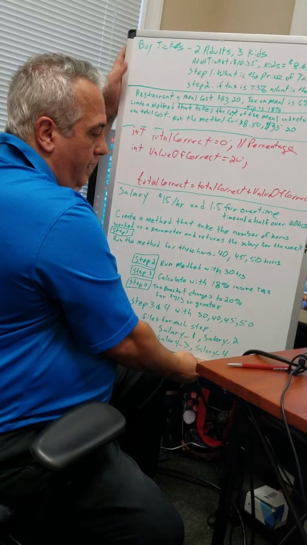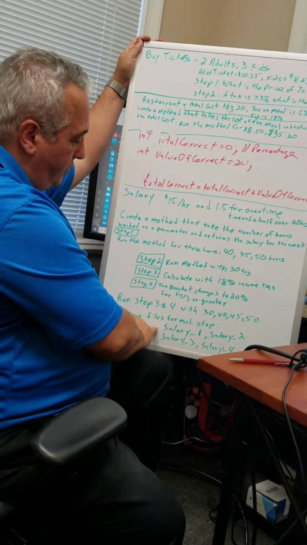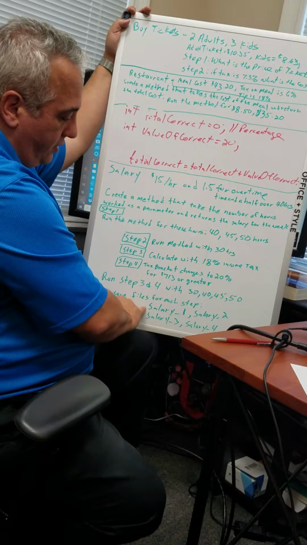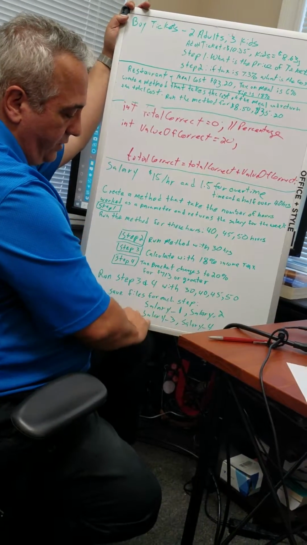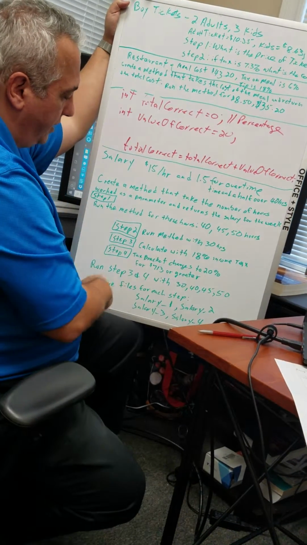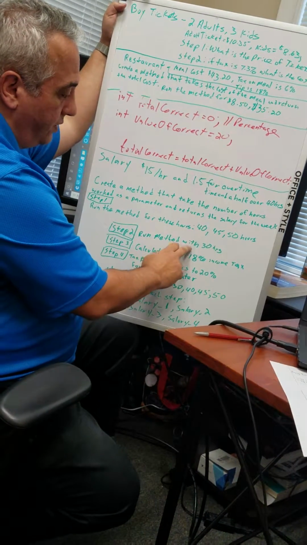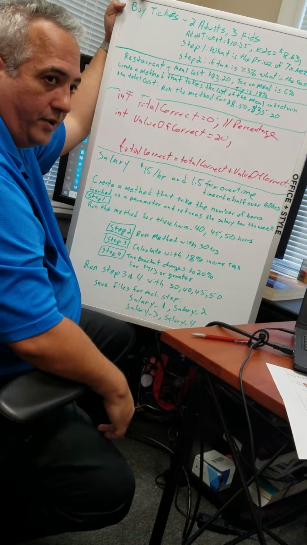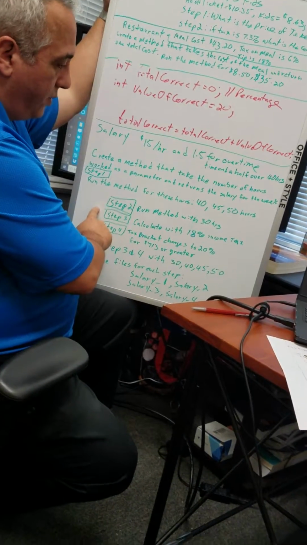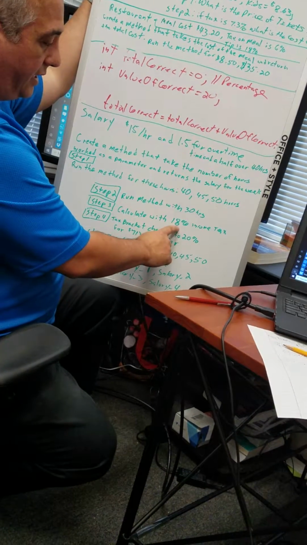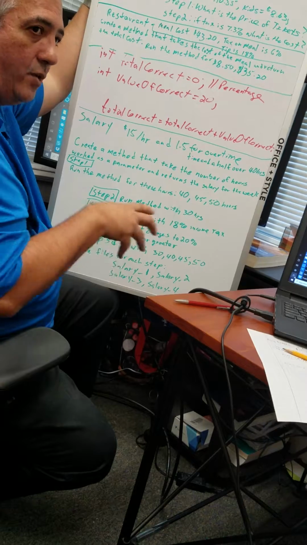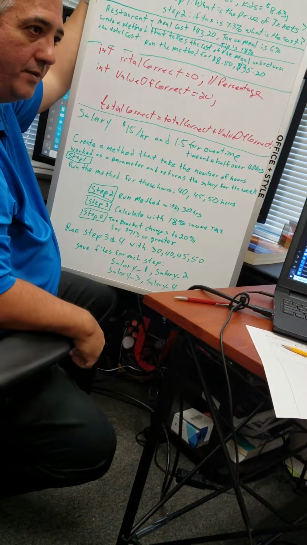Now, since we have 4 steps, I want you to save your projects: Salary 1, salary 2, salary 3, salary 4. The first one is just going to be multiplying those together. The second one is going to be run it for 30 hours. Let's see what you get. The third one, I want you to calculate an 18% income tax. So you're going to have to take away 18% from their salary.